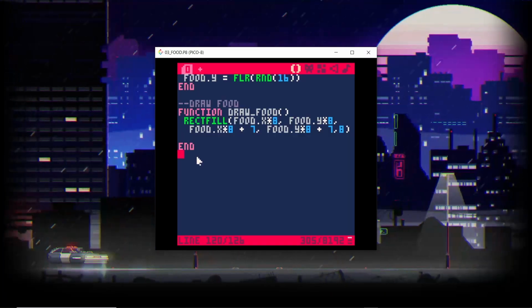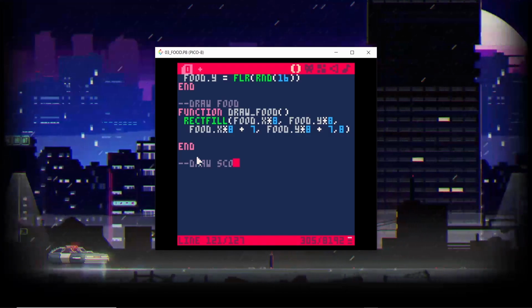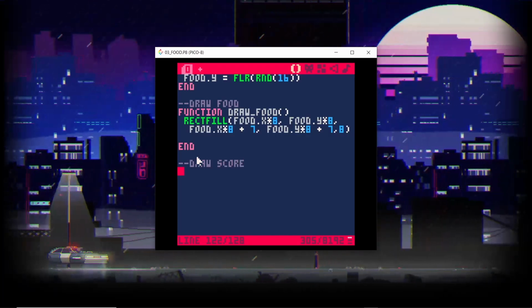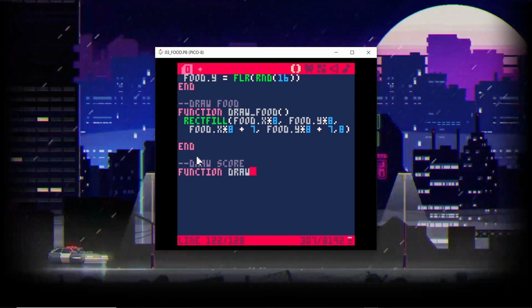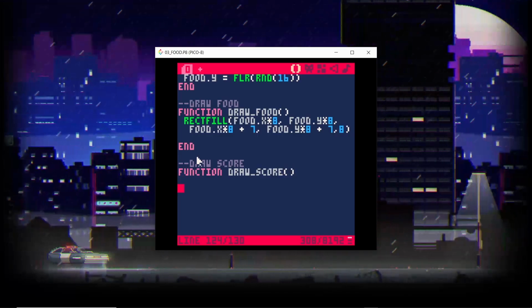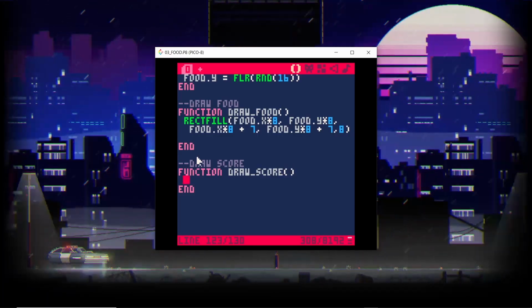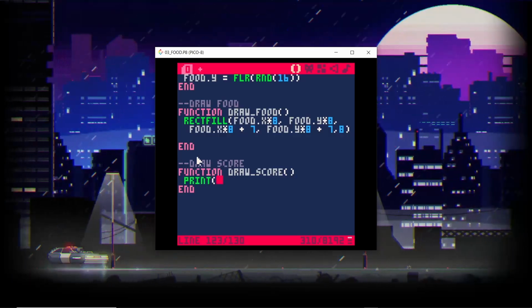and draw our score. So here I'll just say draw score, and we'll create our function called draw underscore score, like so. And let's end, head back up and just tab in one unit. And all we're going to do is just print our score.